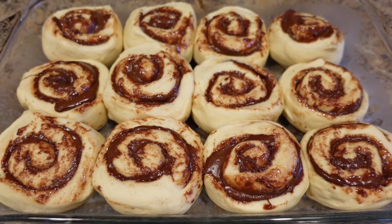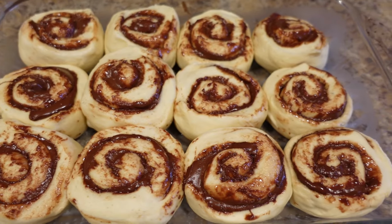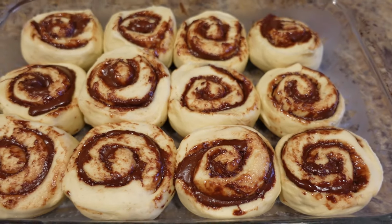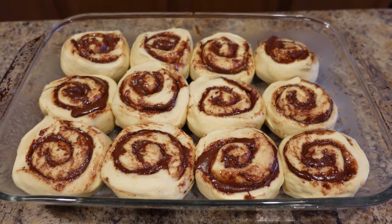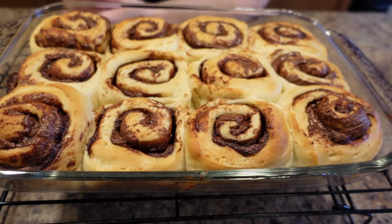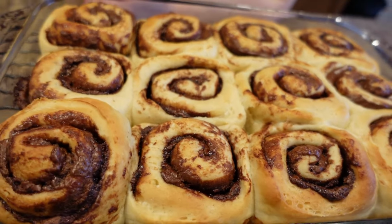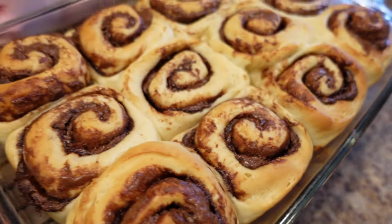These beauties have doubled in size. It took about 35 to 40 minutes. Now you want to make sure your oven is preheated to 350 degrees, and you will bake them for between 20 and 25 minutes. These beauties are out of the oven and they smell absolutely divine. They're so awesome, and they look so good.